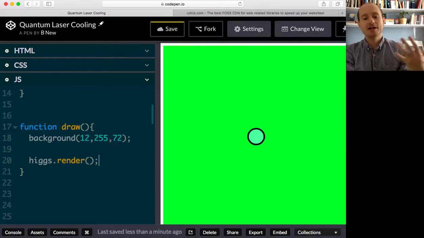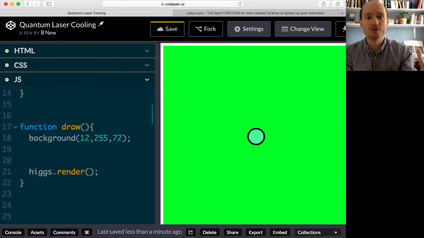There we go. So now it looks exactly the same as before, but actually what's happening is it's redrawing the screen. So we've got animation potential here. So if we now change the position of our atom before we render it, we'll have the illusion of movement, which is called animation. So we can say Higgs jiggle. I don't think this will work.